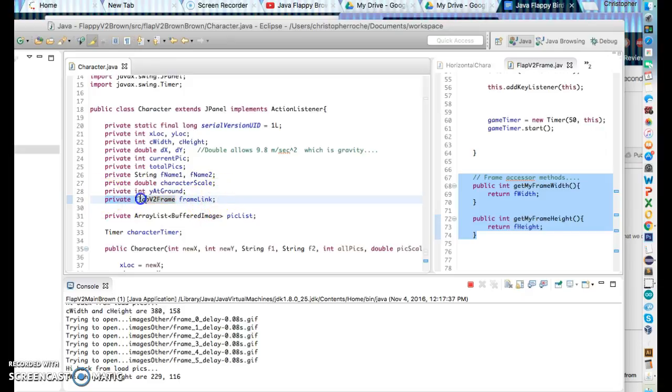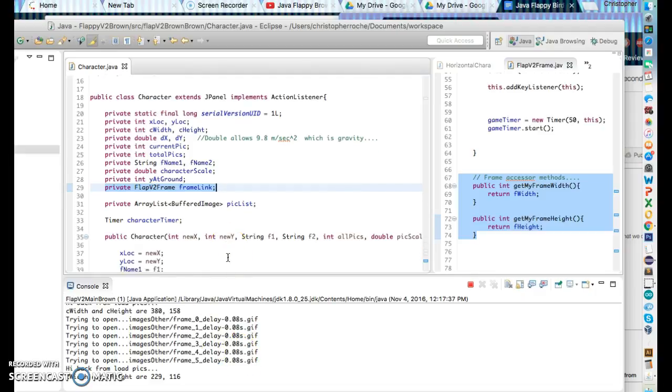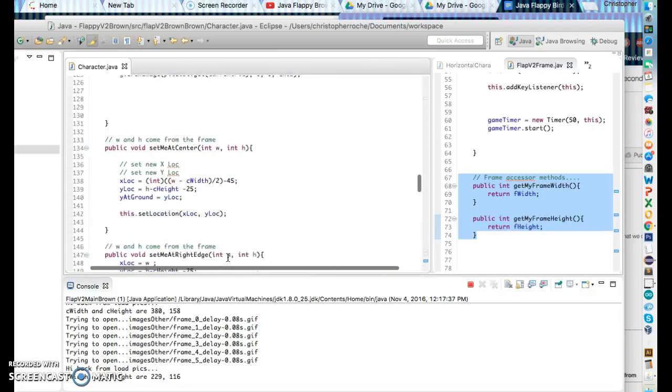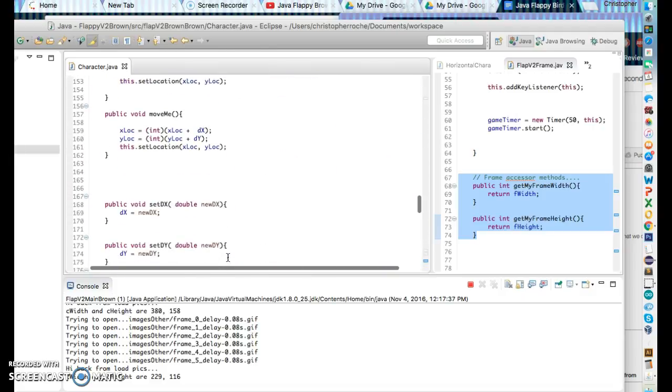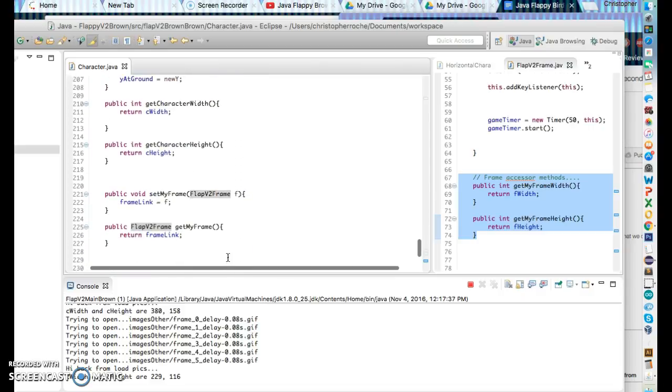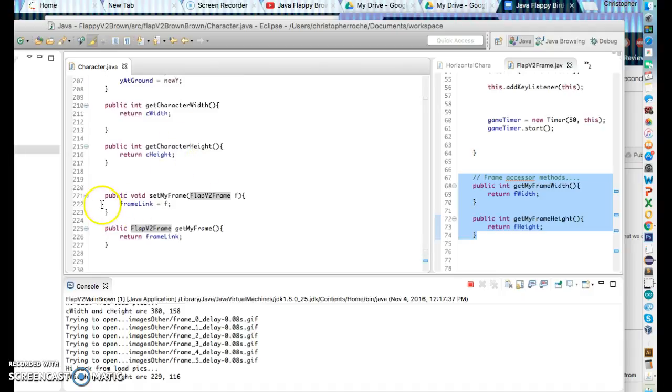Has to be done. After we add that, because character is a different entity than the horizontal character, we had to add some things to allow a horizontal character to see what frame he or she is in.